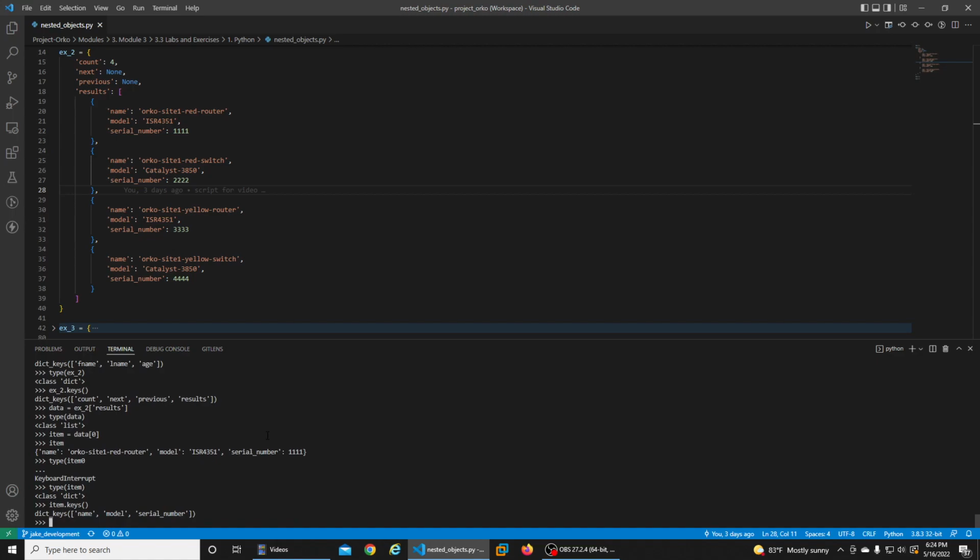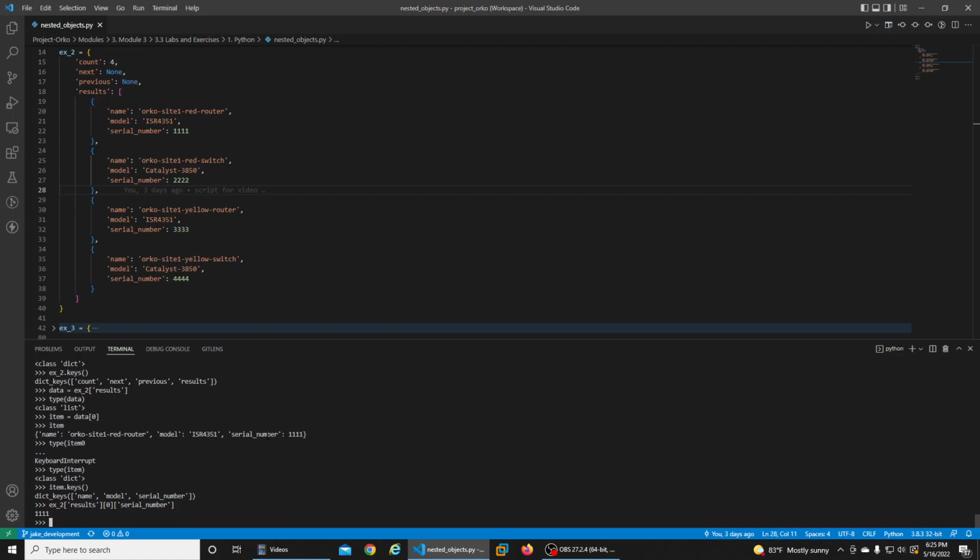So if we were looking for the serial number, we then know from the root level, we could say x2 results, and then 0 because that was a list, and then we can say serial number like that. And that's how from the root level we could pull that same piece of information. But when you're drilling down into the data, when you run into a list, it helps to isolate that first item. That way you're not having to type out this whole long string of things whenever you want to reference something that's deep in the nested tree. And that's the basics of really traversing a nested data structure on the command line.